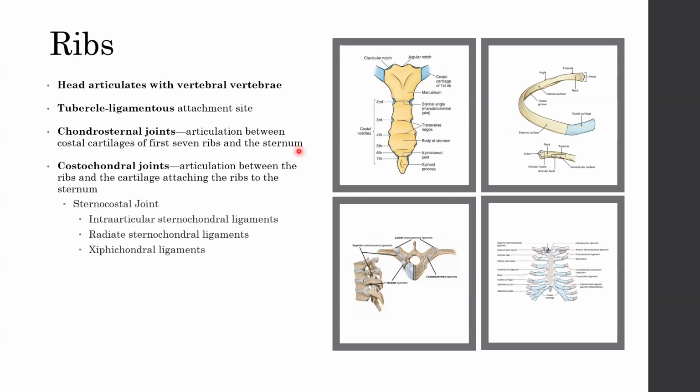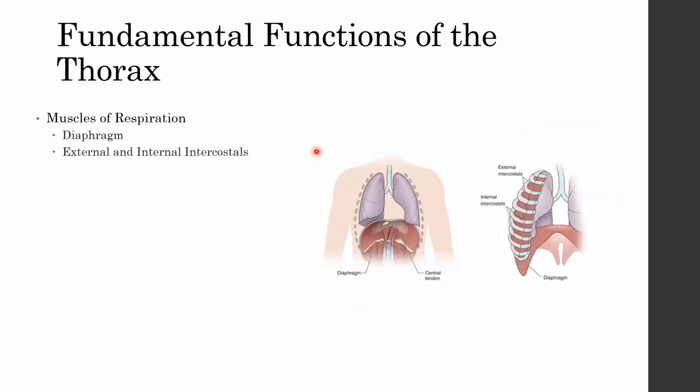We won't get into the specifics as far as the ligaments, but just know those basic characteristics for where the ribs attach, at which specific spinal column they attach, and the fact that we have 7 true ribs that directly attach to the sternum and 5 false ribs that either indirectly or not at all attach to the sternum. It's also important in this region that our ribs essentially protect more of our internal viscera.